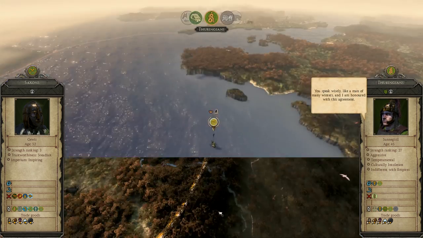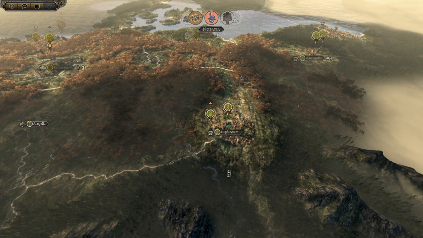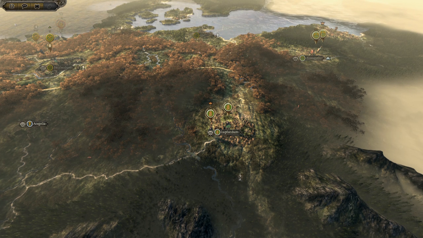Yeah, sure, I'll give you 100 gold for non-aggression. I'm up for that, keeping you guys at bay for a bit. That sounds good to me. And the Geats keep pulling back, so it looks like I'm going to need to disband.